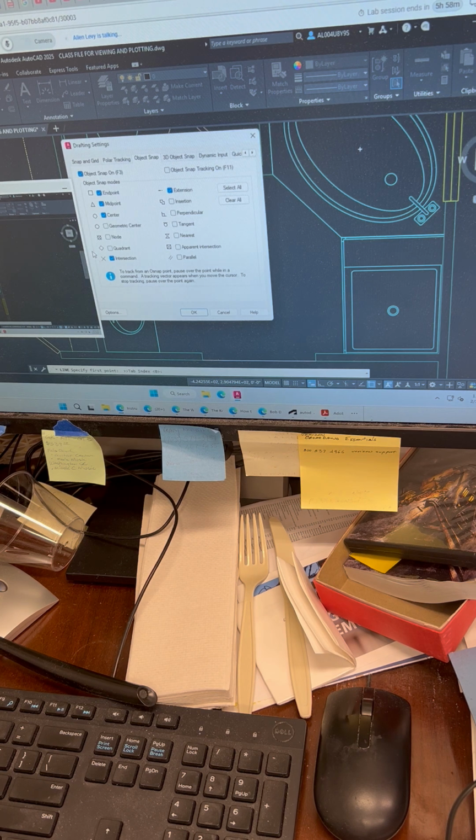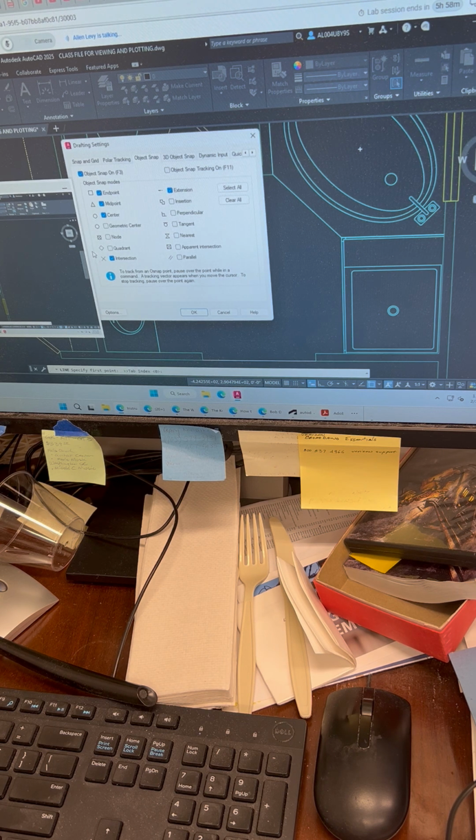Especially with an object snap like nearest. What nearest does is, no matter what entity or object your cursor is next to, it's going to magnetize nearest. Wherever your cursor is, the nearest point is where it's going to snap. So here, just to show you this, I'm going to go ahead and hit OK. And then I'll start a line command. And by the way, you don't see any of these object snaps unless you start a drawing command. Okay? All right, so I'm going to start the line command.